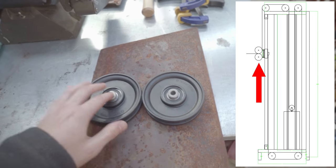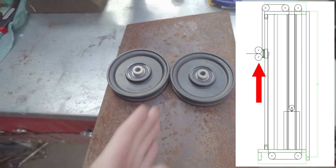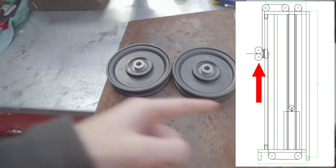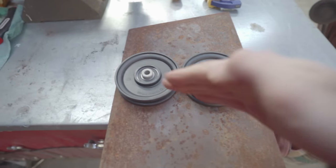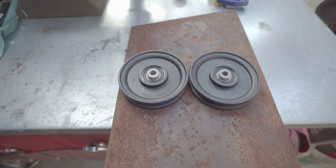This bracket is going to eventually be holding these two pulleys that come out of the front of the machine that the cable is going to be coming out of. You see the cable come out of here, come in down here, come out of here, and you'll be able to use it going up or down. So I just gotta make two little boob-shaped pieces of metal and then make a bracket out of it.